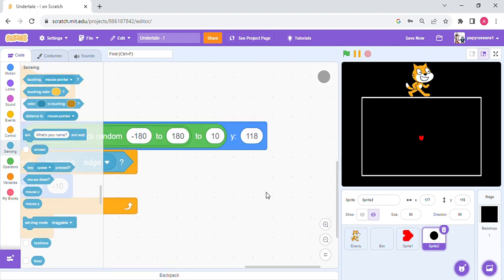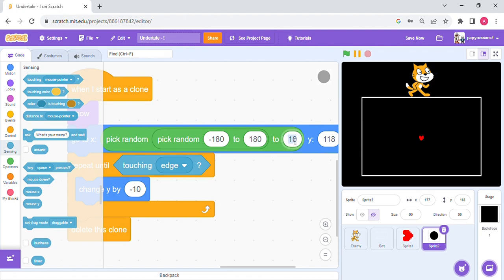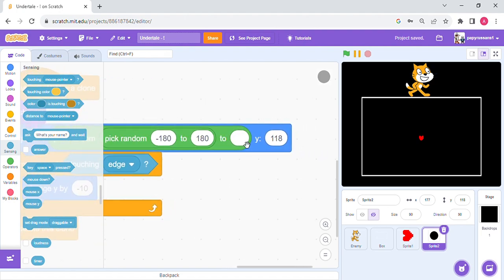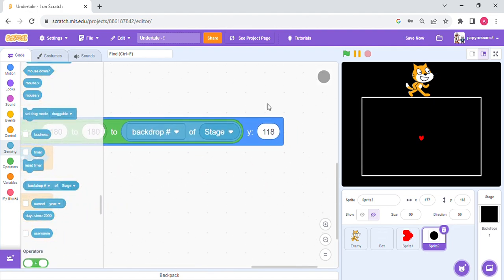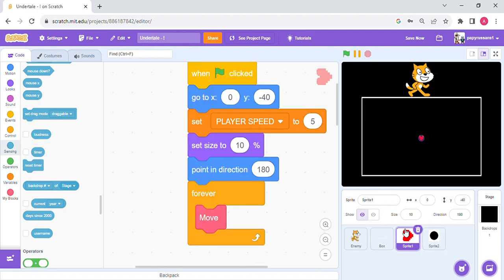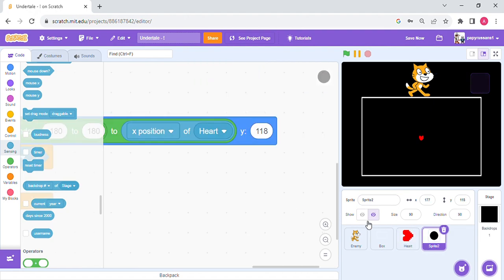First of all, we want to delete it. The 10 we backspace and go to sensing, the backdrop hash of stage, but click on the stage and write Sprite 1. I didn't name the heart, so it's Sprite 1. Let's name the heart sprite and costume heart. So now it is X position of heart.